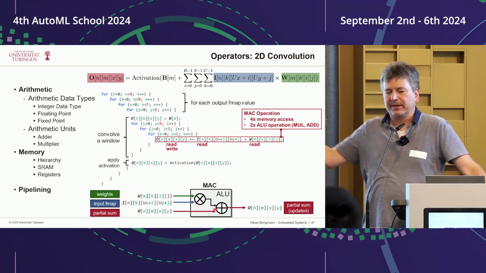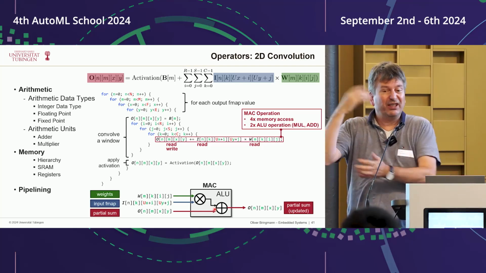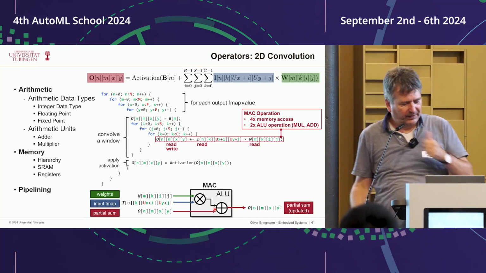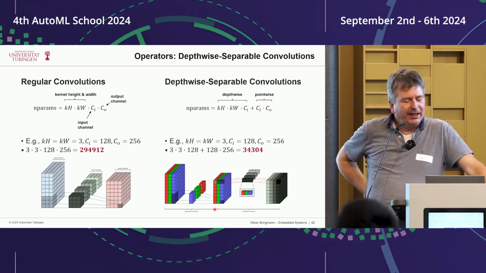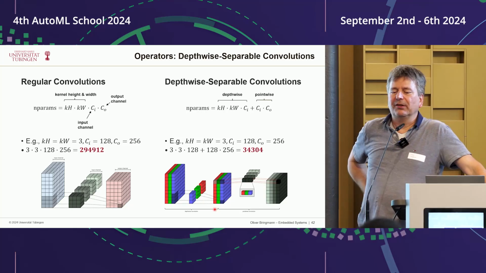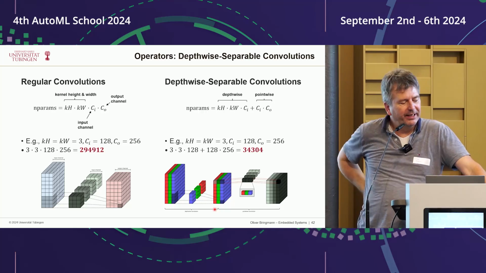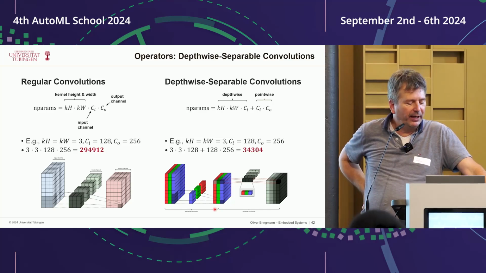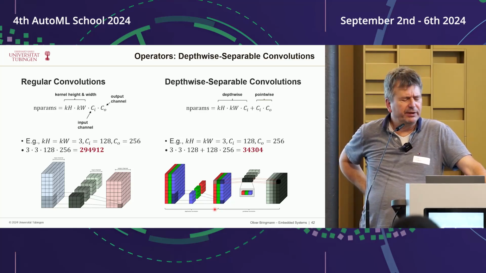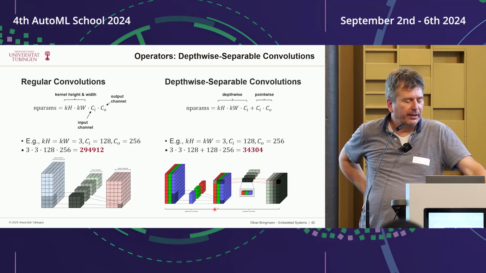And if that can be executed in integer, then it's very easy. If it's floating point, then you have to do a little bit more. Okay, and for small hardware, it's very good to think also about reducing the complexity of convolutions a little bit. And here the depth-wise separable convolutions are very popular. They were introduced by MobileNet, which was very successful in a lot of embedded domains.